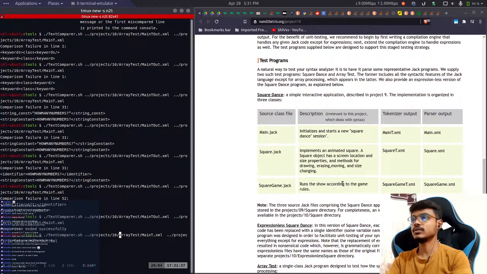Yeah, before that this should be inside square. So this is correct. Cannot open. Oh, right. Why can't it open this?